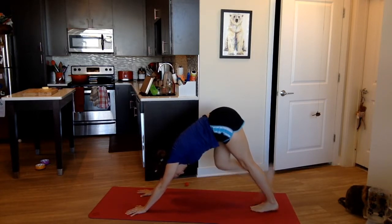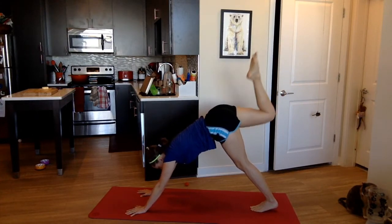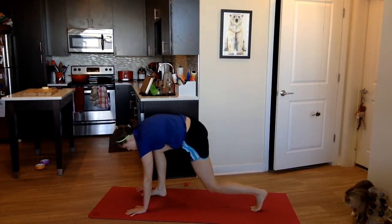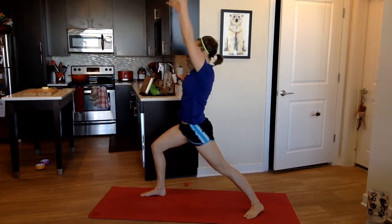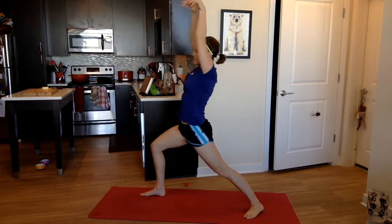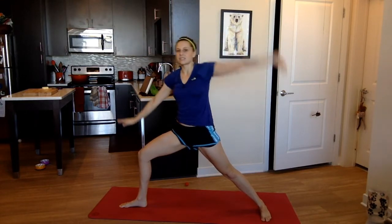Inhale, the right leg up and back, three-legged dog. You know where we're going now. Exhale, step the foot between the hands, plant. Turn the back foot 45 degrees. Inhale to rise, warrior one. Exhale, open up, warrior two. Inhale, flip the top palm up towards the ceiling, back hand on back thigh. Reverse your warrior. Exhale, hands to the mat.